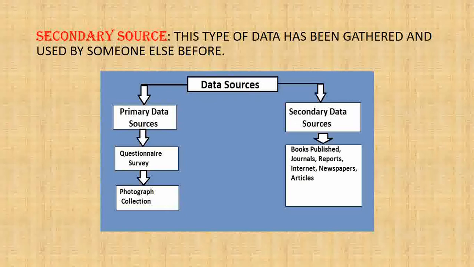They get information primarily. For example, somebody needs to know the number of students in the Igbobi Junior High School who stay with their parents. The person can just write the question on a paper and come to Igbobi Junior High School directly and give it to the students to fill. So you say if you are living with your parents or not. So at the end of the day, the researcher in this case, mostly university students, will be able to know, oh, this is the ratio of students who live with their parents and like that. So before we go to the next slides, I hope you are confident about the sources of data, which could be primary if you get it by yourself or from the source.